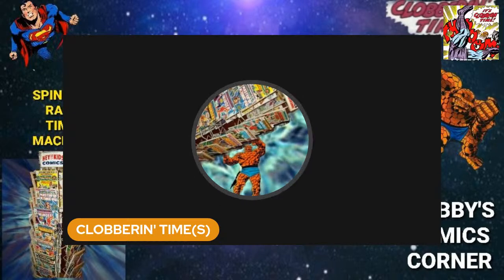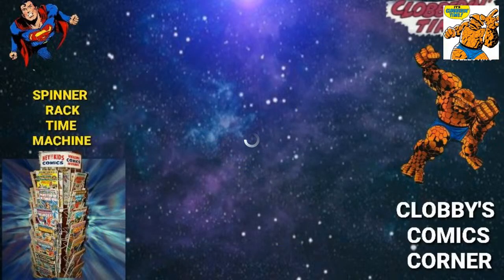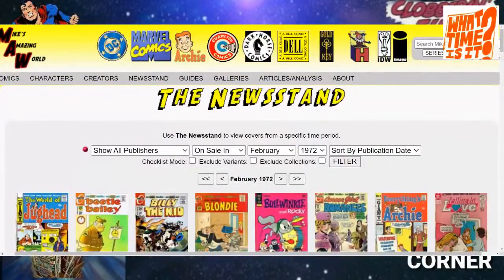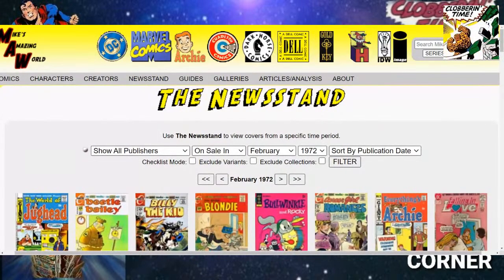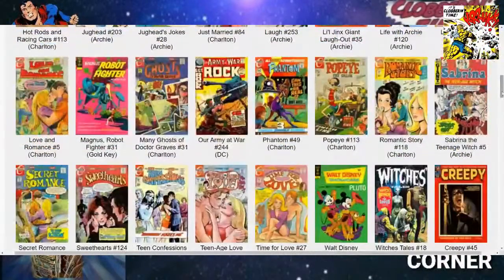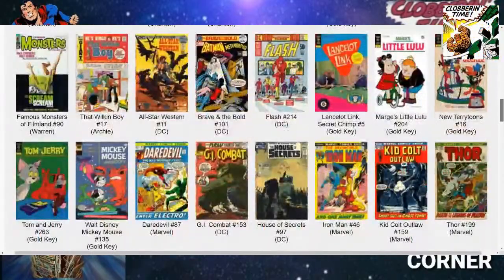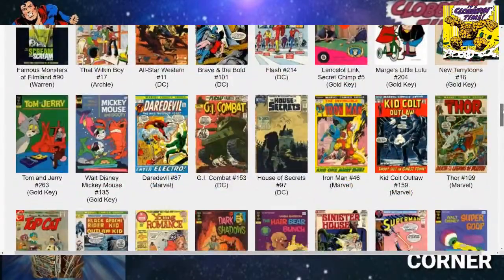And so let us take a look first to give you an idea of what's out there on the stands. And there's a link in my description below to this amazing, wonderful blog called Mike's Amazing World, which you're able to search and you can look at all the various comics that come out each week. And as you can see, it was a thriving comic book industry, as I always say. Extremely varied in terms of types of comics and everything.